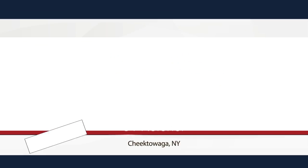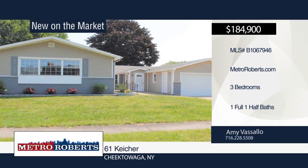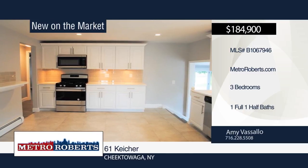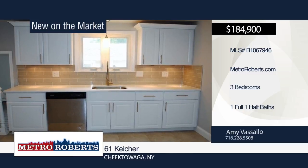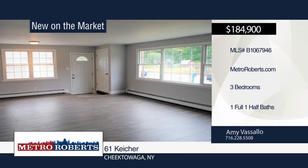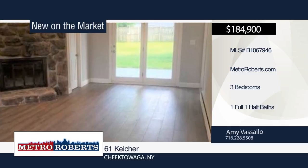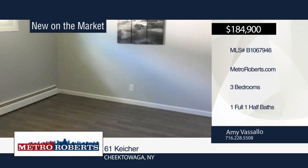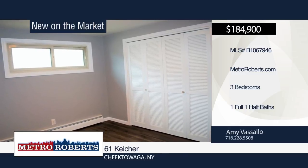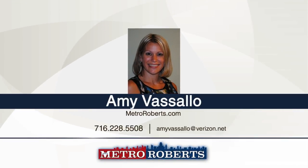Don't miss this spectacular three bedroom, one and a half bath home that's been fully renovated and is located on a quiet street. It boasts a spacious family room with stone fireplace, cathedral ceilings, and hinged patio doors leading out to a lovely partially fenced yard with concrete patio. The amazing kitchen offers quartz countertops, ceramic backsplash, new Amana stainless steel appliances, under the cabinet lighting, breakfast bar, and an abundance of cabinet space. You'll find a spa shower head, ceramic tile, and quartz vanity top in the full bath. To see this home in person, contact Amy Vassallo.